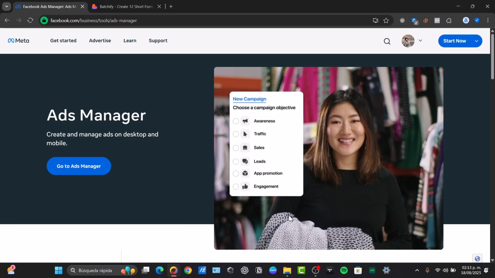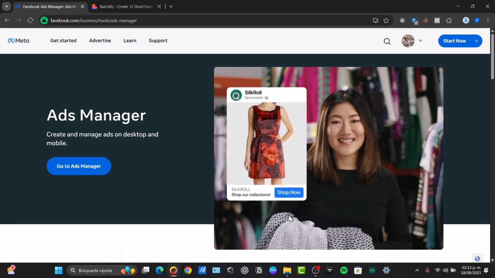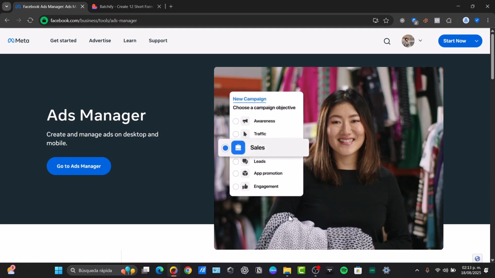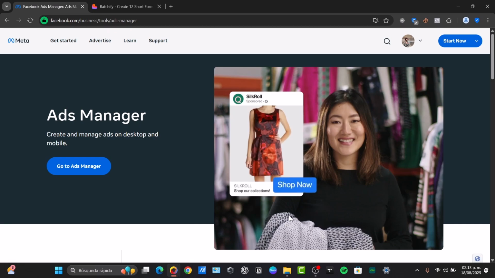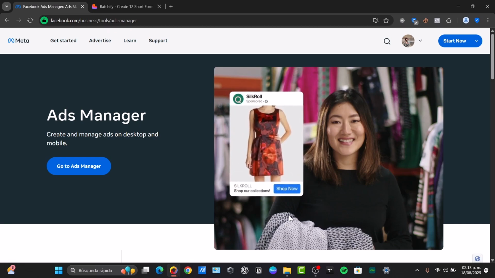So the first thing to do, of course, there's a few prerequisites. First of all, you need a personal Facebook profile, you need a Facebook business page for your brand or company, and you need a Meta Business Suite account, which is also known as Business Manager. This is the central hub that we're working on. So if you don't have a Business Suite account yet, you'll be prompted to create one when you go to the URL.